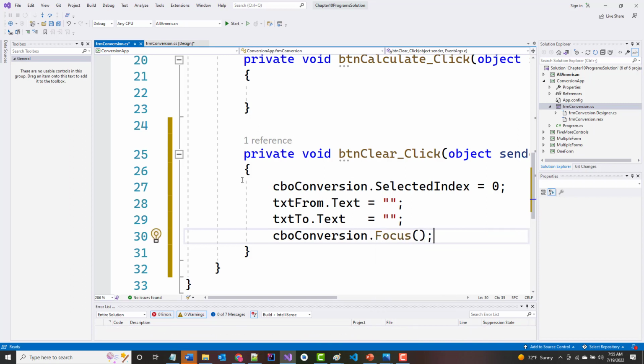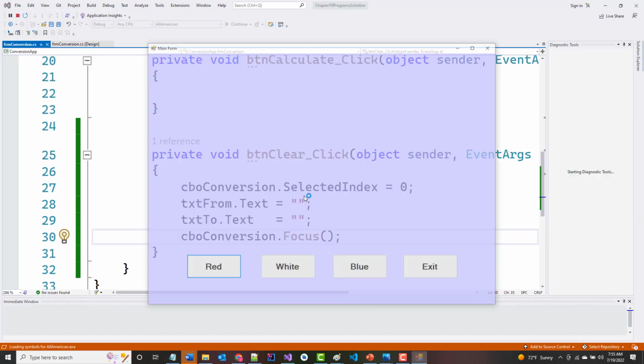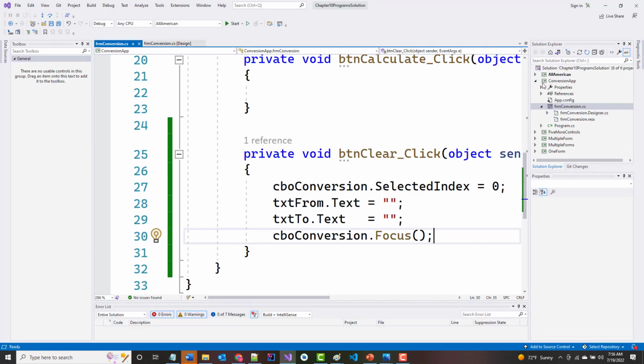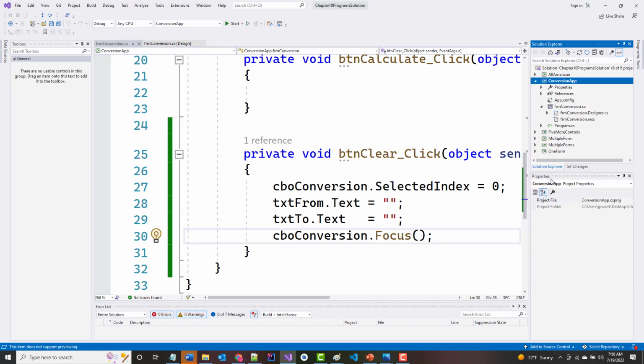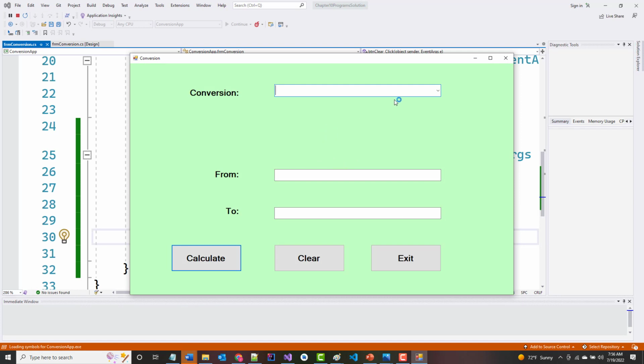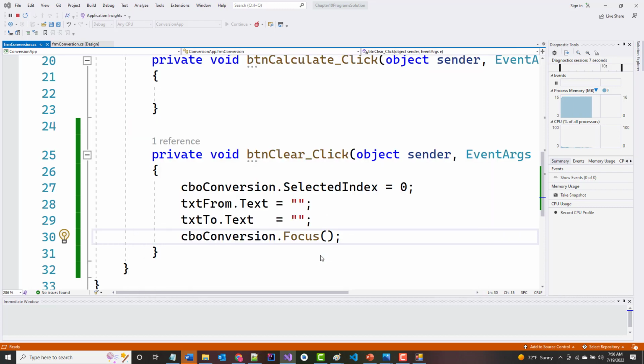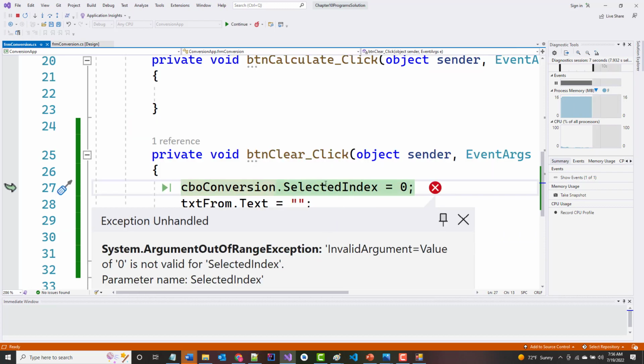Now, I don't think it's going to give us an error if we do this, but so let's run it. So file, good time to do a save all. Oops, we have to, of course, come back in here, right mouse click, and choose Set as Startup Project. All right, so there it is. There is our cursor. We can put stuff in there. We can put stuff in here and in here. We can clear. And notice it's saying this is out of range because we don't have anything in there yet. We're going to fix that in just a moment.